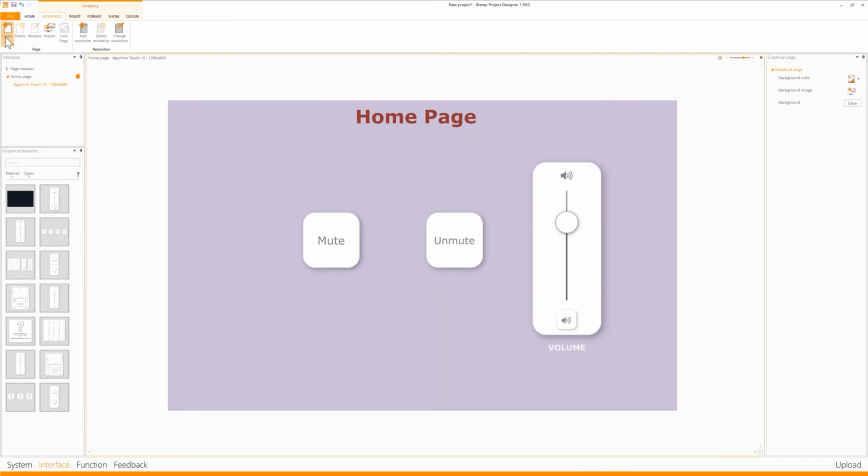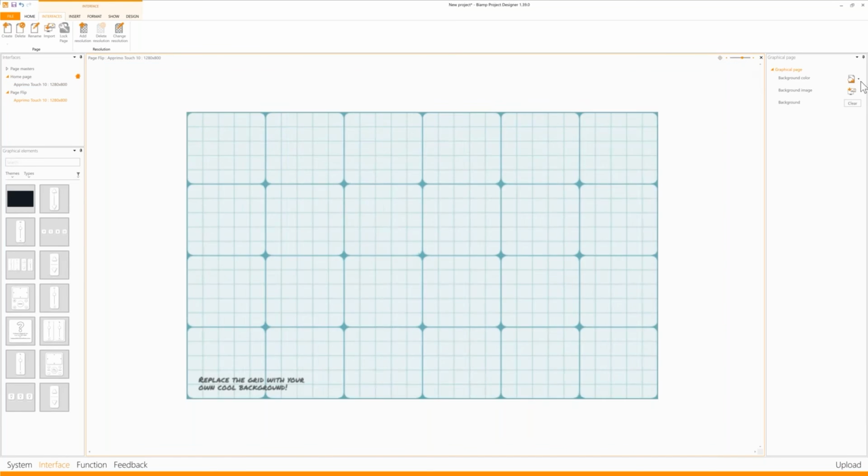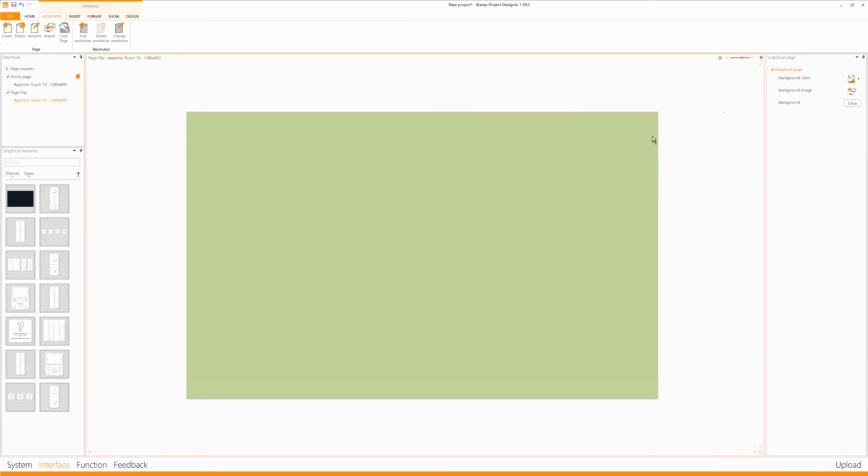I'll do one thing. I'll create another page just to showcase the lock feature, and I'll mention a page flip here. Okay. Quickly give it a different color. I know this file looks quite crappy, but apologies, due to time constraints.